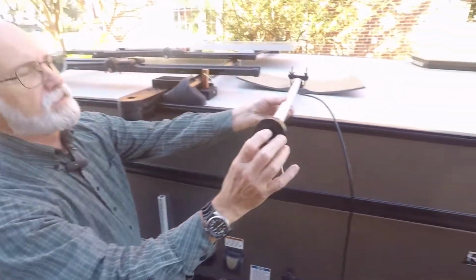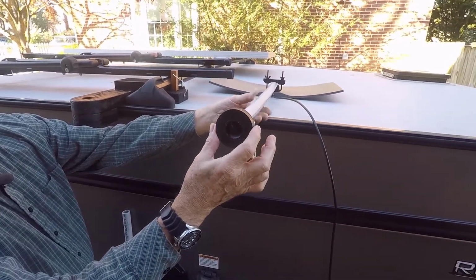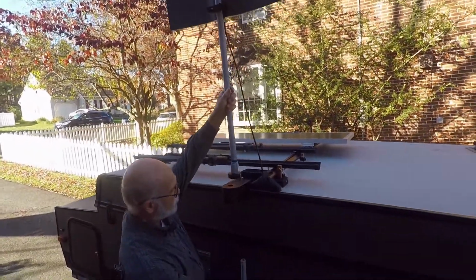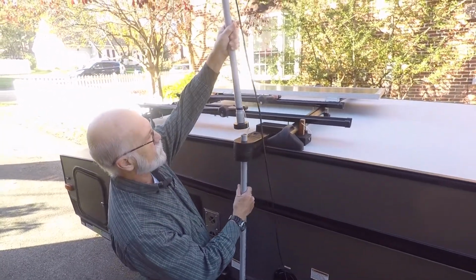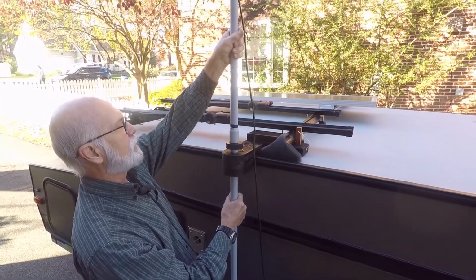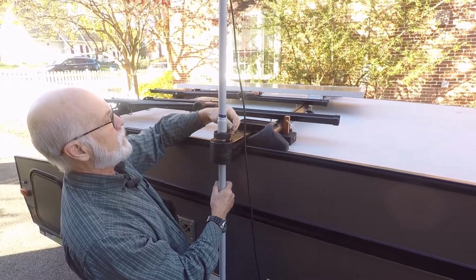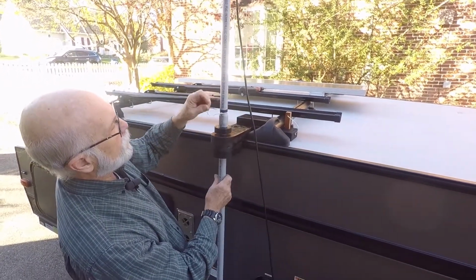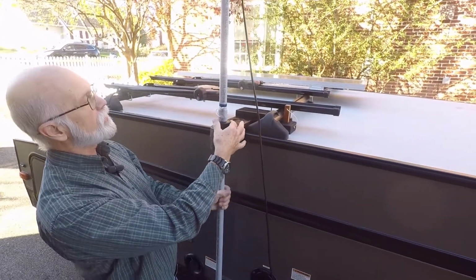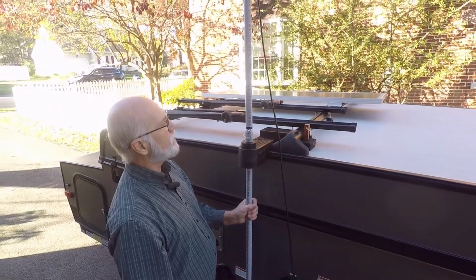On this end of my antenna, I used a large hole saw to make a disc for this to sit on the platform, and that is glued on with CA glue. So once this is inserted and I line my pieces up, I have a pin that I can put through to lock these 2 pieces together. And there's enough friction here so that the antenna will stay in the position that it's located.